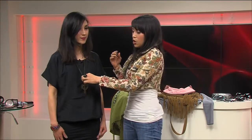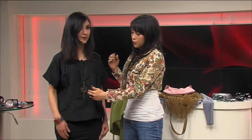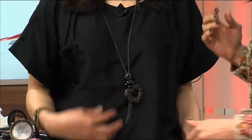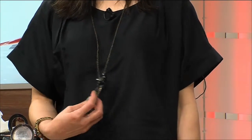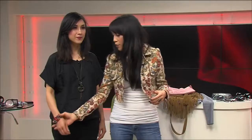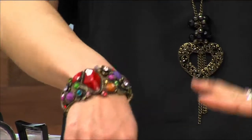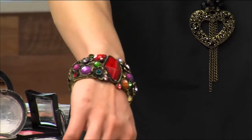With this, when you accessorize, I went for a long pendant because I think you get a beautiful shape here. Beautiful shape with the oversized to have a hanging pendant quite low. Yeah, that's what I'm seeing a lot of. I did a bit of a pop of color. I don't like to go all black. So I did put on this beautiful, again, vintage bracelet that I found.